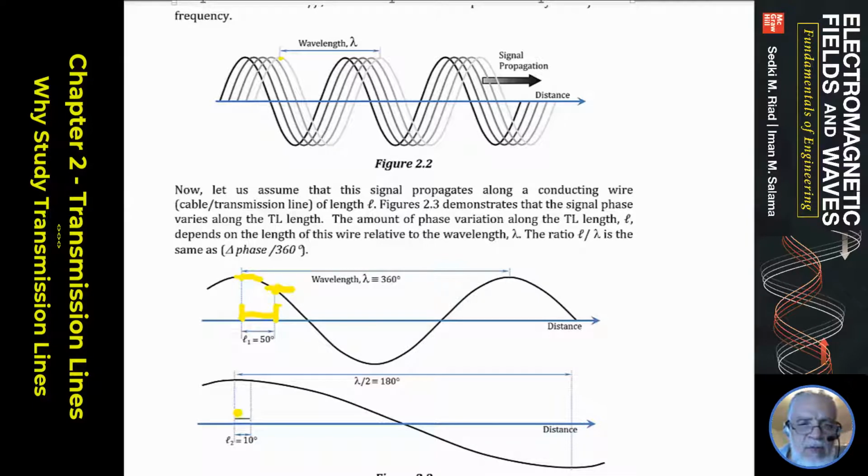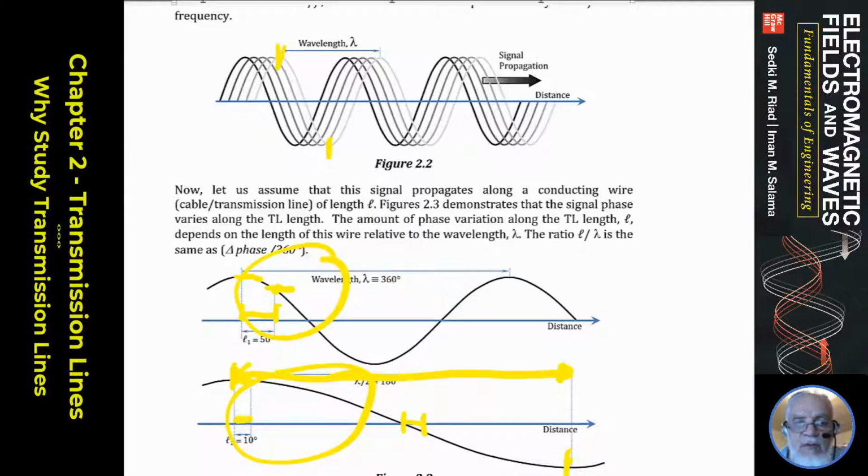Well, let's take the other example here where that piece of wire is much shorter than the wavelength. Where is the wavelength? It's actually twice this distance here. This is actually lambda over 2 because we are going from peak to valley, all right? That's lambda over 2. That's only 180 degrees. So if this piece of wire corresponds to a 10 degree phase change, here is not much. Well, if we take it around here, the 10 degrees here may be a bit more because the sinusoid and cosinusoid have different sensitivities. But anyway, you can tell that the error in this case is much less than the error in that case. And simply because the frequency here is lower, the wavelength is larger, and the size of the circuit or the size of the wire is much smaller.